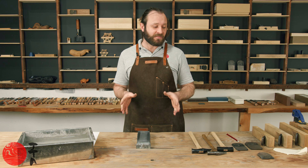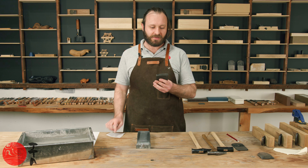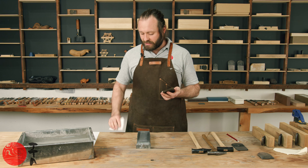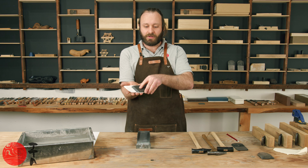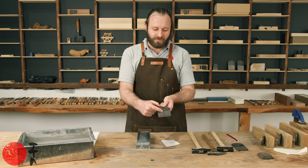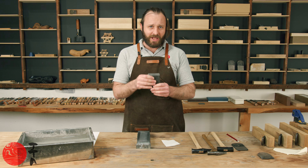If you're not familiar with Uradashi, it relates directly to the properties and manufacture of Japanese plane blades, so we'll just recap a couple of those things here. Japanese plane blades are made with two steels. There is a hard high-carbon steel right on the edge, which is laminated to a soft low-carbon steel, or sometimes iron, backing material. At the workshop, they are forged with a hard high-carbon steel layer that is forge-welded on. This means that your cutting edge carries on all the way down the blade, usually to the point where you can see the decoration or finish of the smith. So we have this much high-carbon steel to work with.